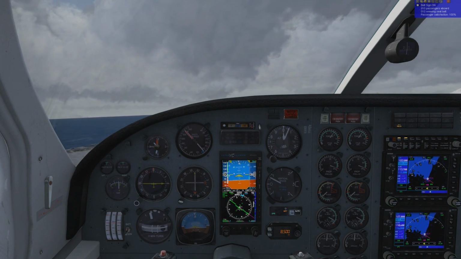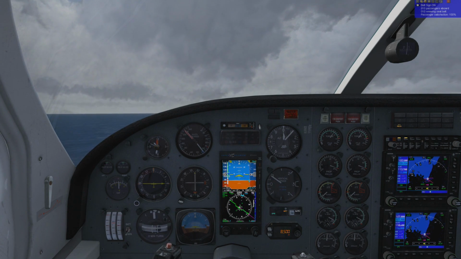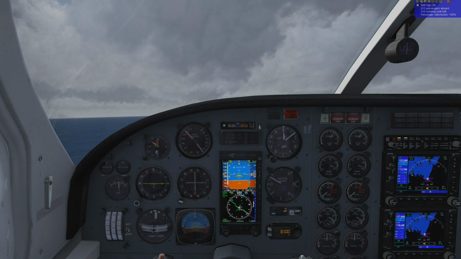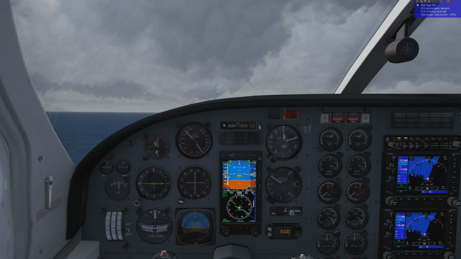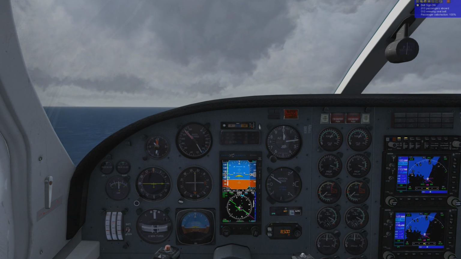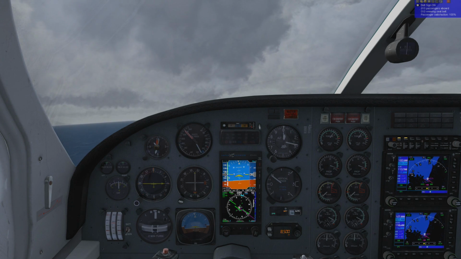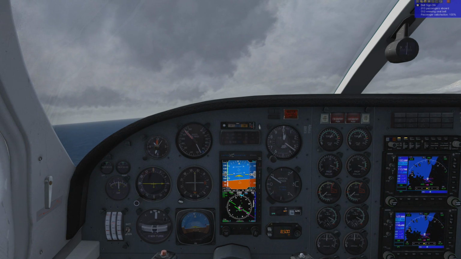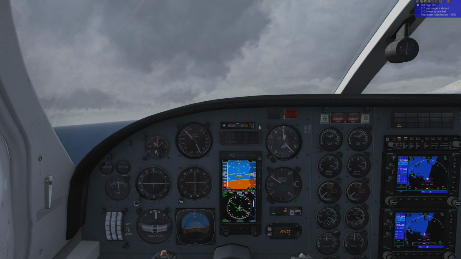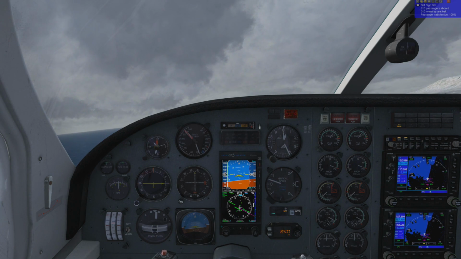Positive rate. Gear up. Might have been a good thing that we had those extra notch of flaps. Tracked one notch. She is quite heavy, obviously. We loaded her to the max with the cargo. That's the bad thing about that, trying to get that extra money. Those down just a little bit. Alright, flaps are fully retracted. That'll help us a little bit with our speed.